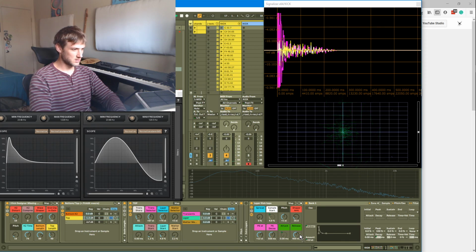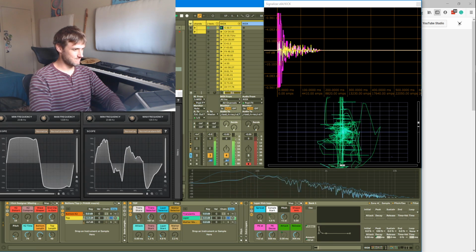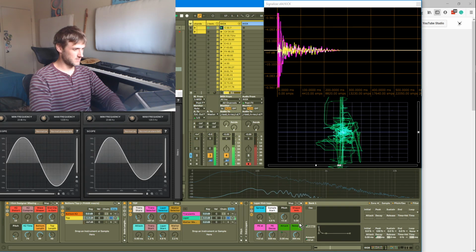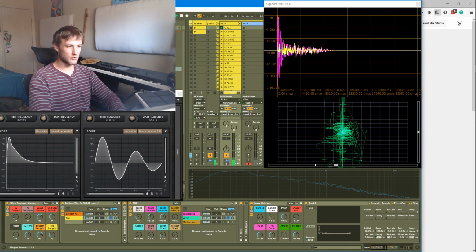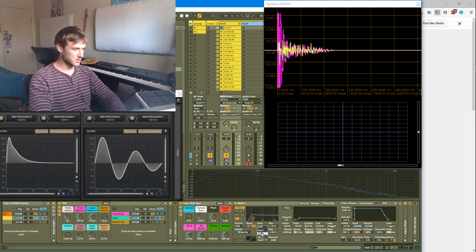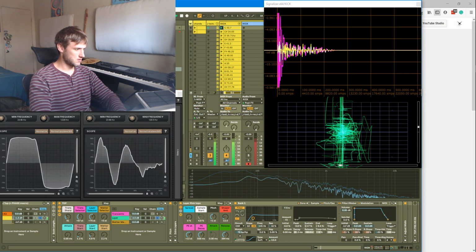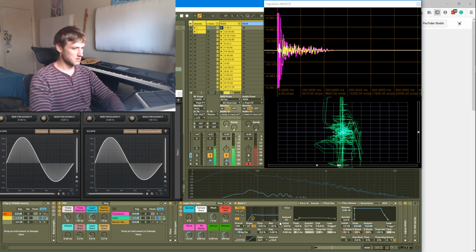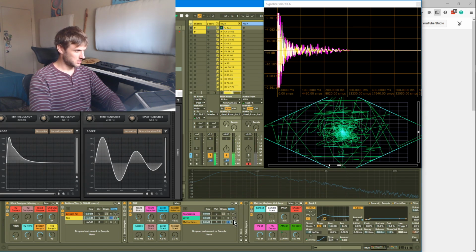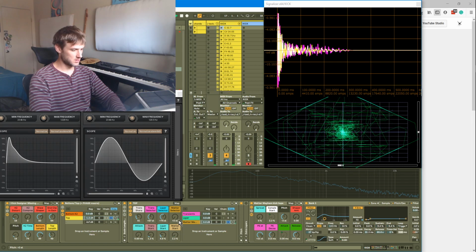Now let's shorten this. Yeah, it's the shape, I don't like the quality of the distortion. I could put on a less aggressive curve and that might work. I don't know, they're all pretty similar right now for me. That's not really helping a lot. Okay, this I've used. Oops, not that one.